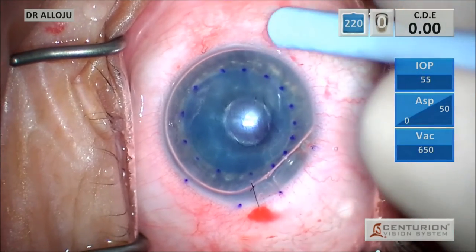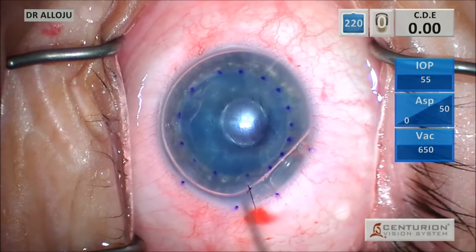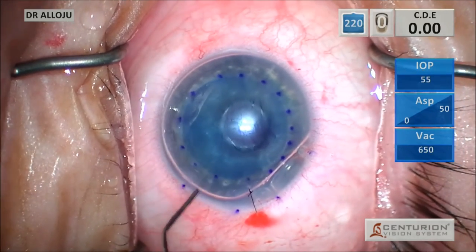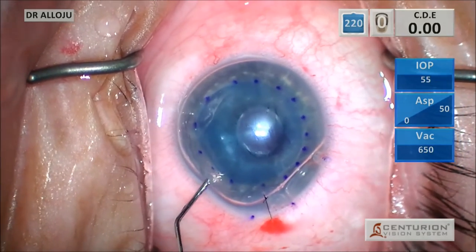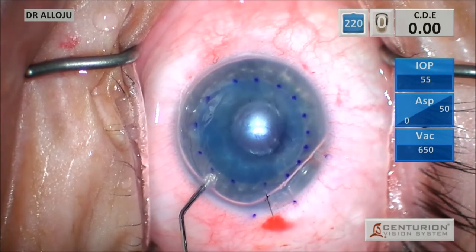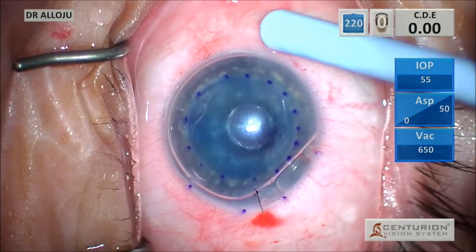Once the full air fill is completed, we end up evacuating some of the air to leave about a 9, maybe 10 millimeter bubble at the end of the case, aiming for about a mid-20s IOP.